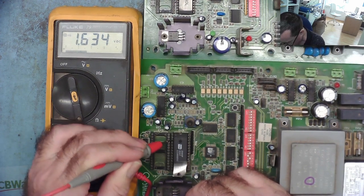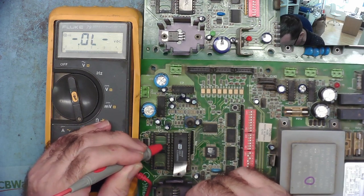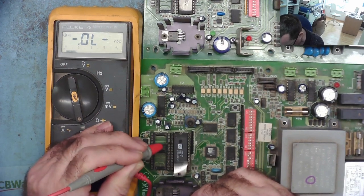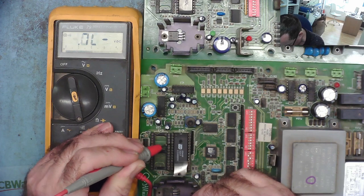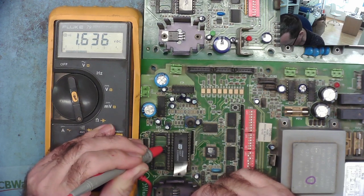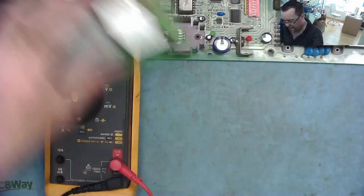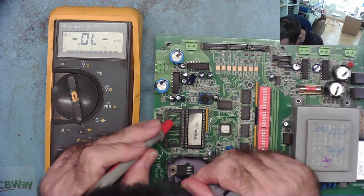$780. So that one's much higher, $1,600. Yeah, so there's definitely quite a few differences I can see reading around these EEPROM chips. $780, $1,600, $1,600, $780. Yeah, so you can see around those again on the working one for comparison.